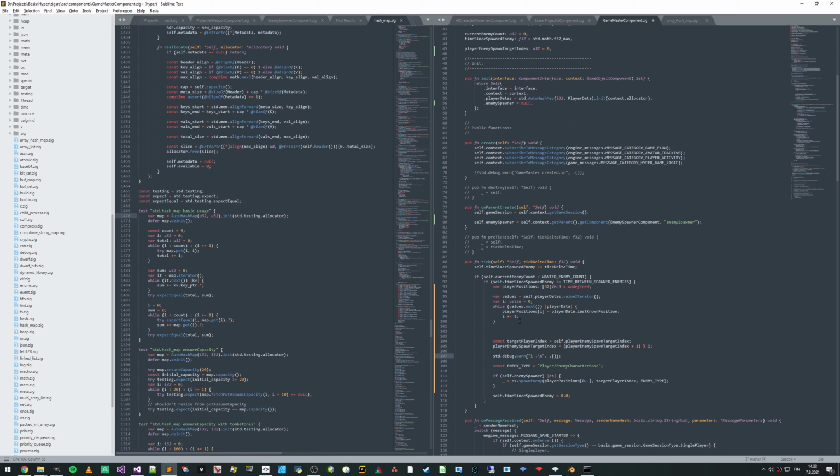So let's do I, this is essentially the name of our players currently, and then we have the call it target index like this, and then we print out I and we print out the target index.